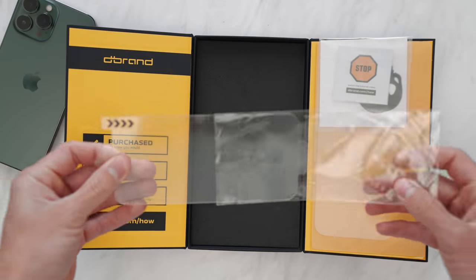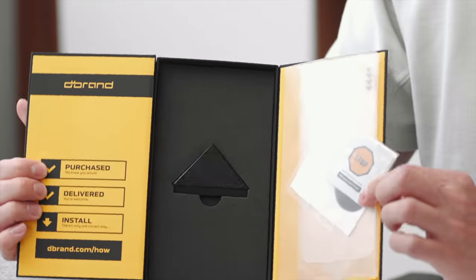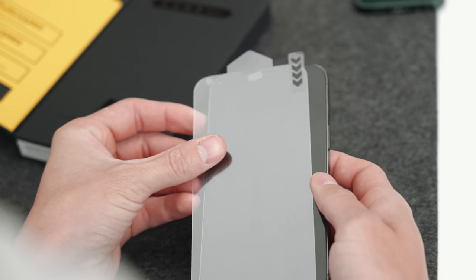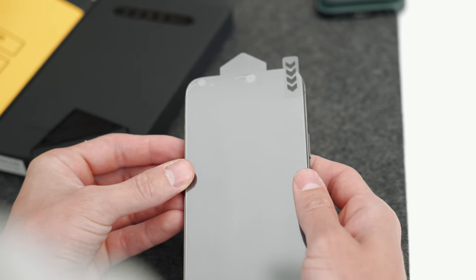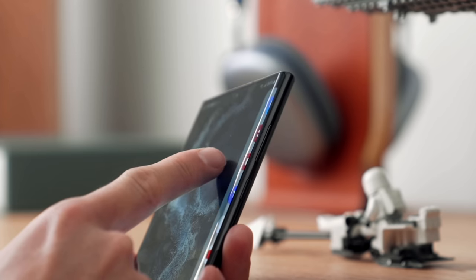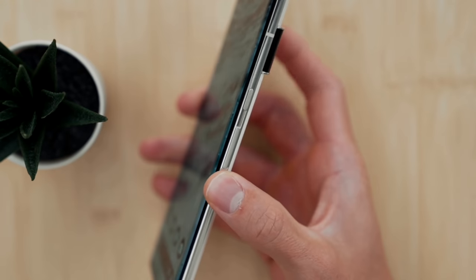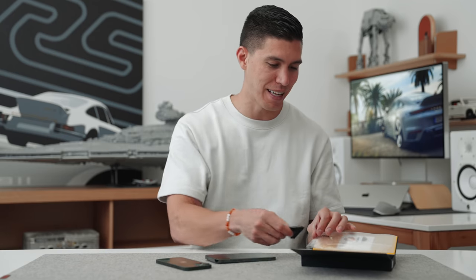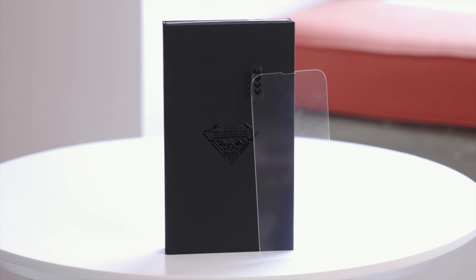These ones are super easy to apply. They come with multiple in the pack and even have this cool little squeegee tool. You essentially just line up the glass and the stickers to a new iPhone, apply it, and just squeegee your phone out to get rid of any bubbles. That's why I do prefer flatter edge screens. The S22 Ultra and even the Pixel 6 Pro have that slightly curved screen — you can never get to the edge with a screen protector, but I guess that's the price you pay for curved glass.